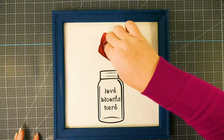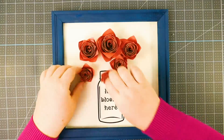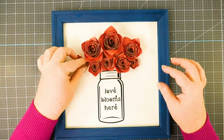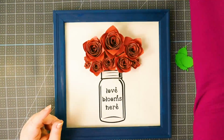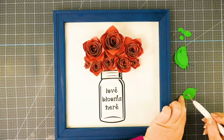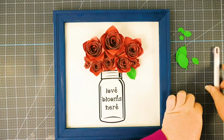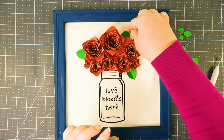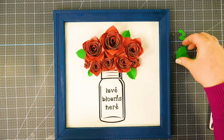Now it's all ready for our flowers. So I'm going to arrange my flowers so that it looks realistic. And by doing that, I'll put the bigger ones in the middle and at the top, and the smaller ones below that, because if it's on the wall, we'll probably see it from that angle, right? And for the leaves I cut out, I'm just using my weeding tool to put a line down the center and then folding them to give the leaves more dimensionality and look a little more realistic.